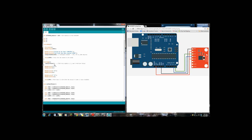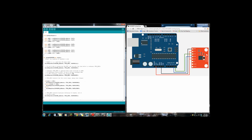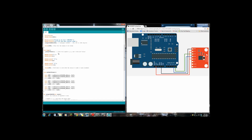This particular program is not the test or the calibration. This is just a straight program, a simple program to run the gyro, and has no filter or anything on it. My gyro does actually give a temperature reading, but this is not configured to give the temperature output. But here you can see the code values, and this is what it looks like when I run it.